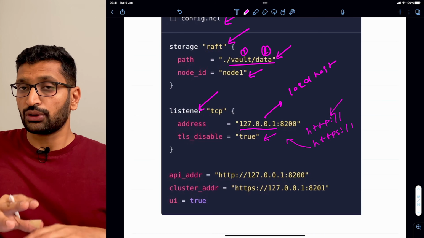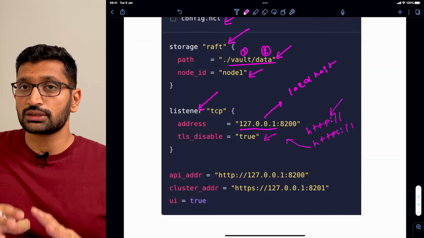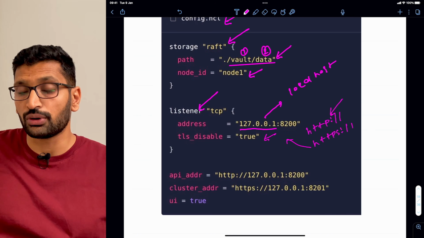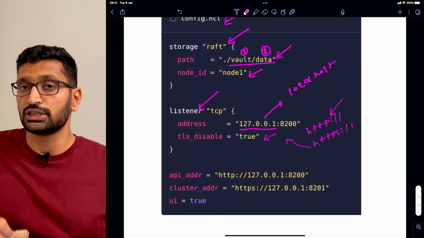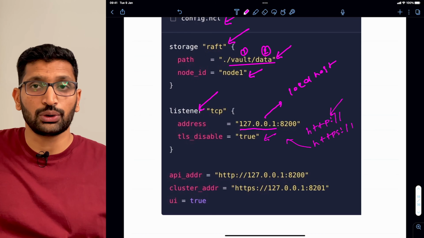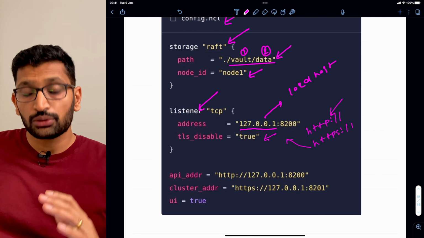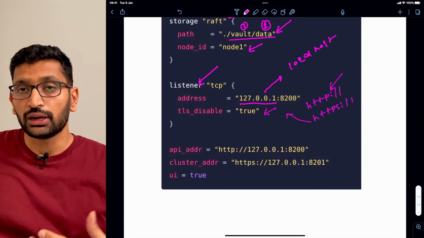But for your actual production environment, you need to have TLS enabled, and this value should be false so that you can set the HTTPS URL for accessing the UI as well as the REST endpoint of your HashiCorp Vault.